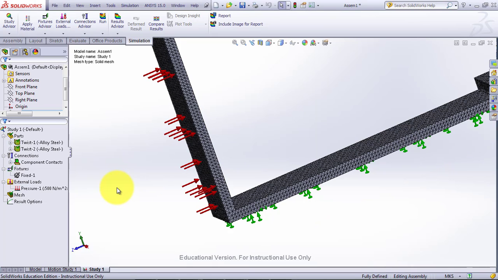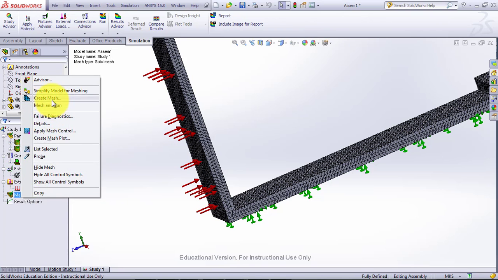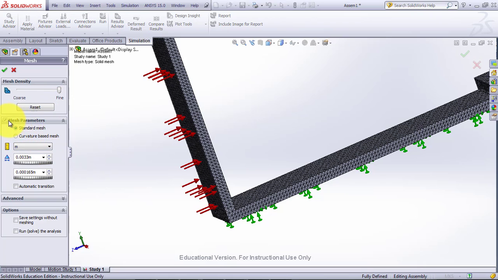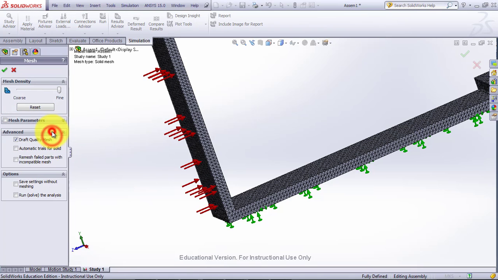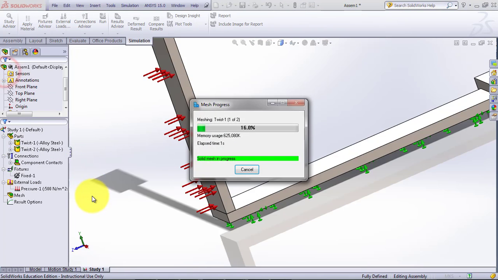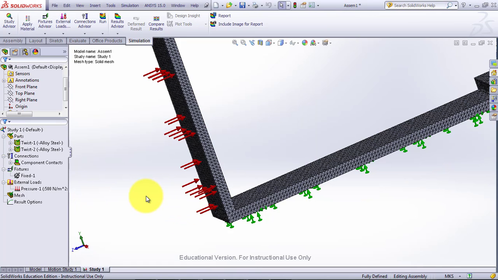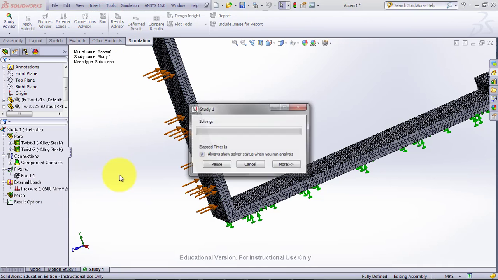We'll see our mesh here, but we already gave it some parameters on the mesh side. Let me see if we come back in here. If we take the mesh parameters off, it's still got the draft. No, it's still showing up there. But it will help in speeding things up. Let's go ahead and run this and see how long it takes. I think it was about 43 seconds last time.